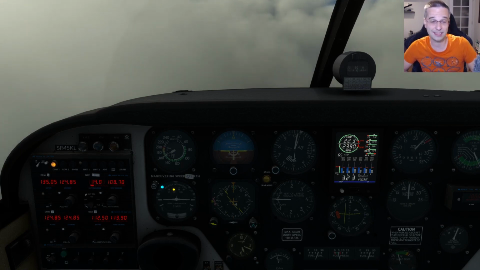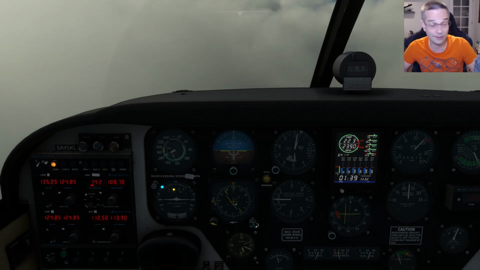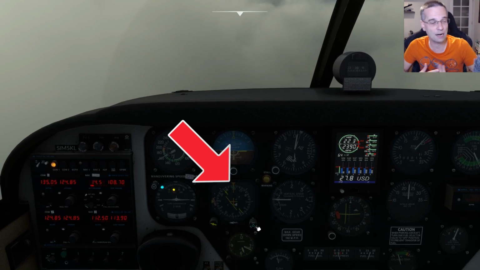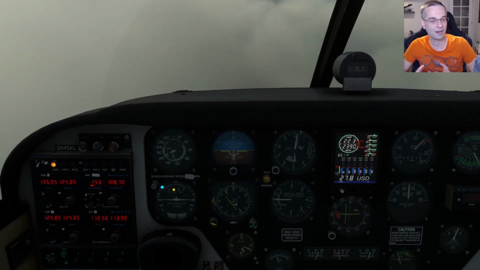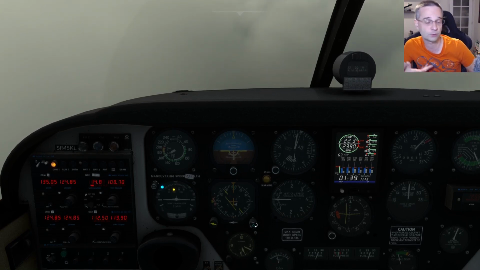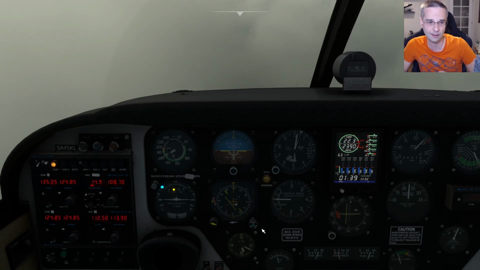more important because the nav2 indicator isn't an HSI, so it's very easy to end up in a situation where you're going the wrong way without even realizing it. Right now our course is set to 328 and our heading is now about 300 degrees, so we're heading generally in the same direction as our course, and as we get closer and closer to the course we'll turn more and more towards 328, so we're all good there.